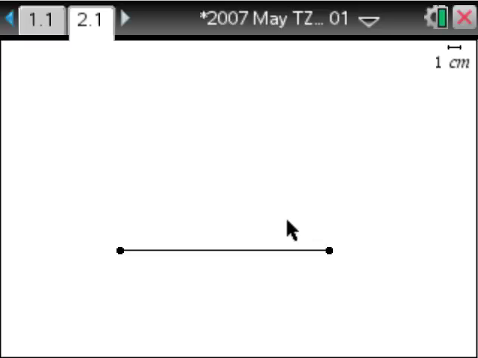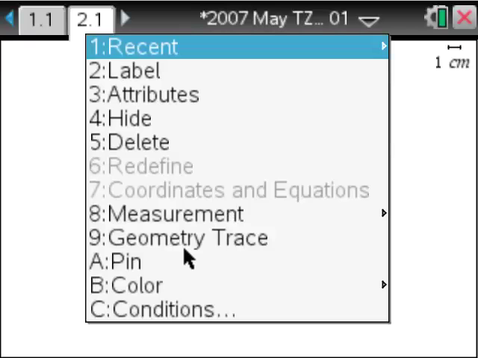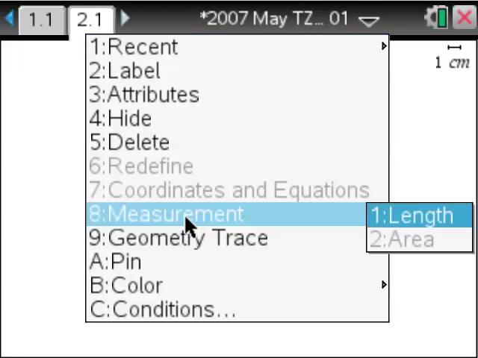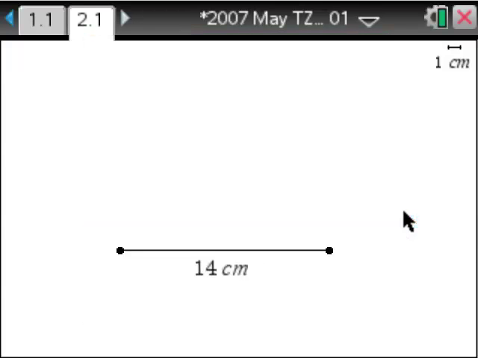So just press Escape to get out of segment drawing mode and go over the segment, and I'll press Control Menu. And Control Menu gives me a chance to measure the length. That's a quick way of getting it, and it tells me the length is 14. So I want this length to be 6, so I can just go over, double click or triple click, so I can edit that 14 to be 6, and it instantly shrinks down. Alright, so that's one way of getting a perfect scale drawing.